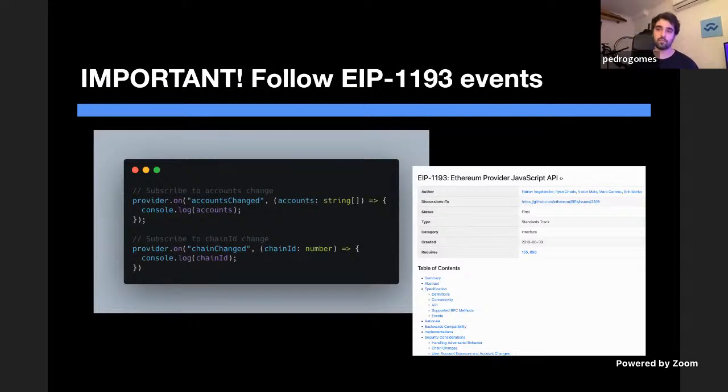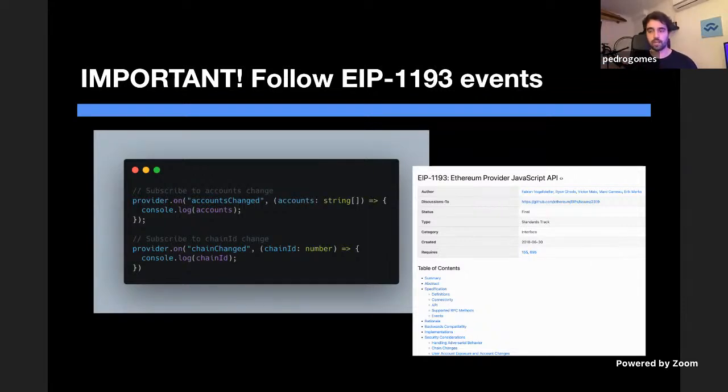When you use Web3.js or Ethers.js, you're going to see that it exposes accounts and a chain ID, for you to understand which accounts the user has exposed to this Dapp and what chain ID it is currently connected to. The user can also switch in the wallet, and you need to subscribe to these events to understand it. If you don't subscribe to these events, you're going to think that the accounts are still the same, but they actually changed, and that's going to make your transaction fail.